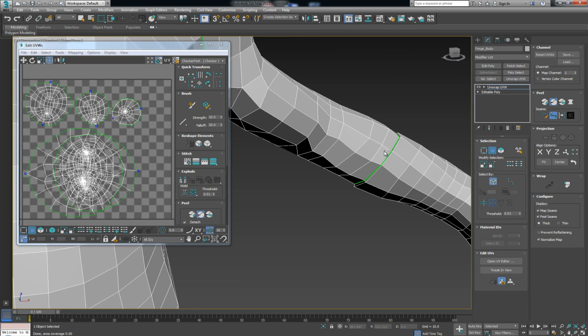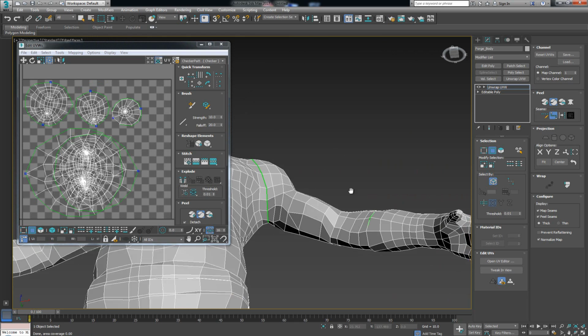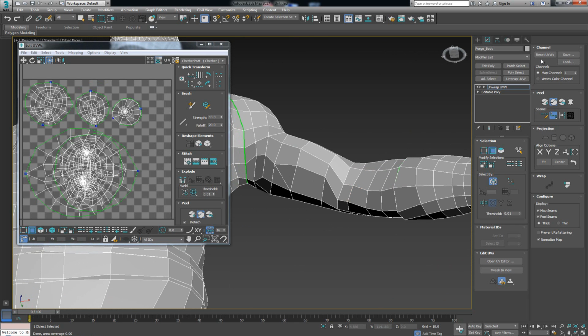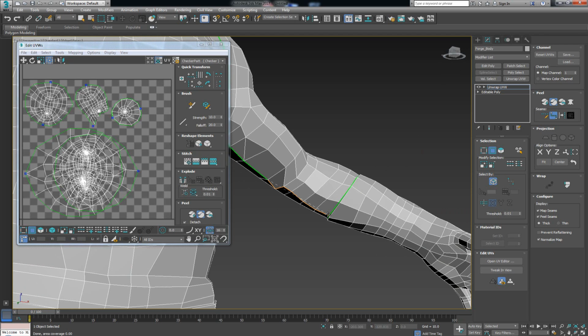Alright, so I've cut it up till here, which is great. And now I just need to add one more line on the bottom so the hand can be, alright, cut in up until here. Cut.